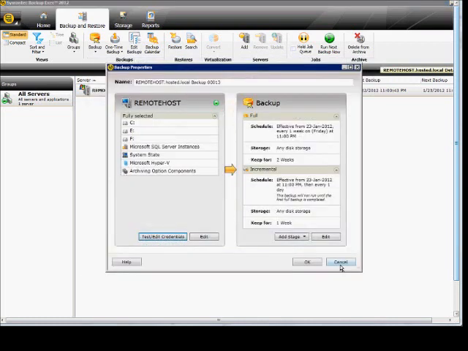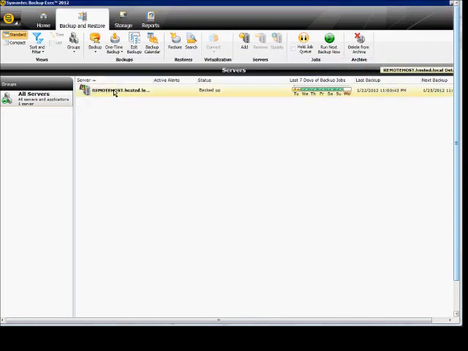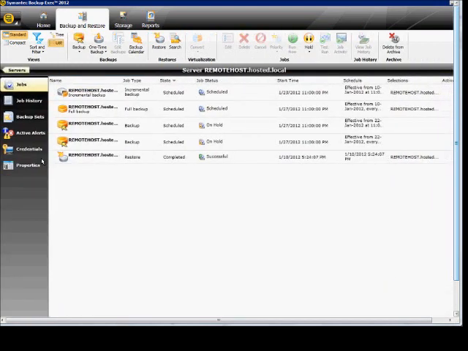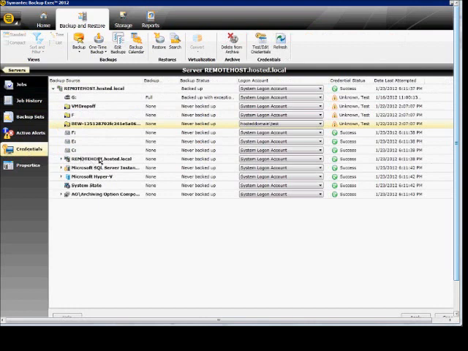Another place you can go to check this out is if the job is already created, you can double click on the job and then click on credentials, and from here we see the exact same information. From here we can do the same thing. We can hit the drop down, choose a new account or one we've already created.